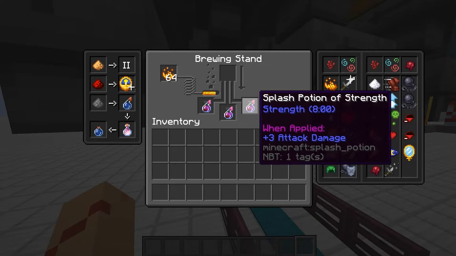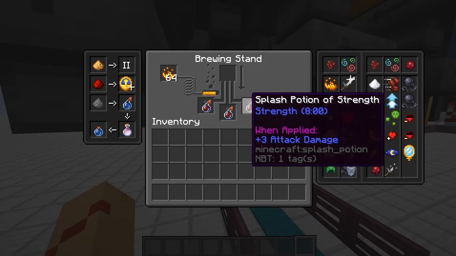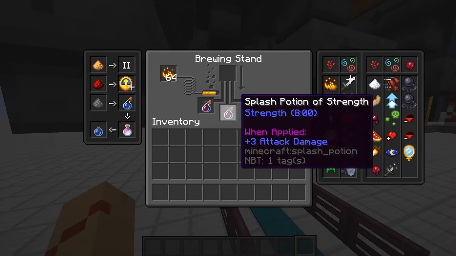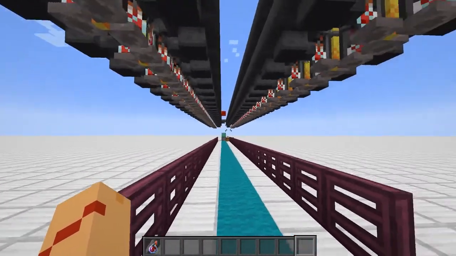And now we have some splash potions of strength. So instead of drinking these, we can simply throw these on the ground and give us strength for 8 minutes. And from here, we can go an extra step and add some dragon's breath to make it a lingering potion, but we're not going to do that just for the sake of time. Oops, didn't mean to do that. Whatever, no biggie. But from there, we have to collect all of our potions.